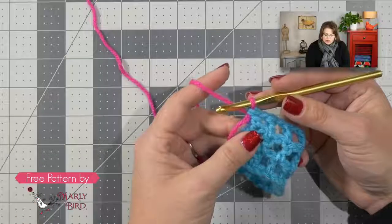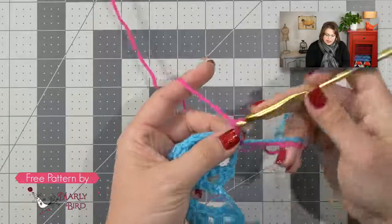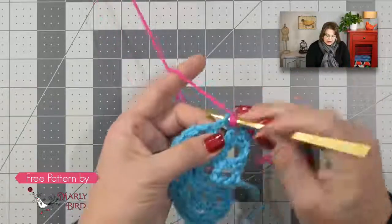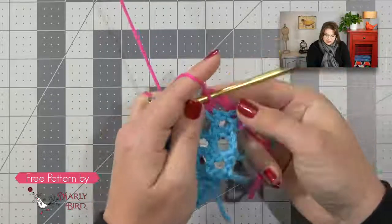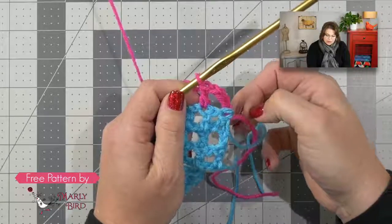What you would do here is carry on, but you would not use the blue anymore. We have the pink loop on our hook, and we would carry on with our row two, starting off with a chain four, and then working our double crochet into the top of the next double crochet. See how you get that really great color change, but we don't have any color bleed going on in that double crochet. And that's all there is to it when you're making the body of the blanket. It's just made up of the filet crochet.